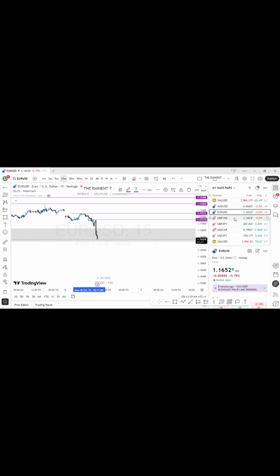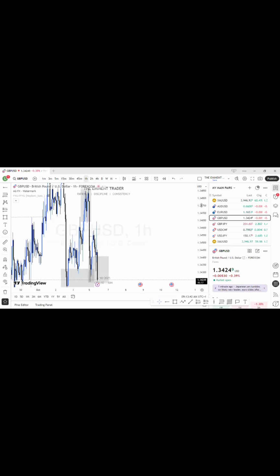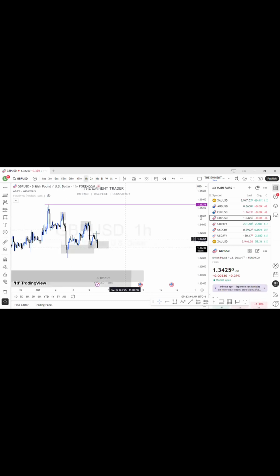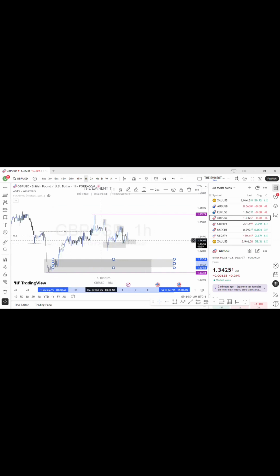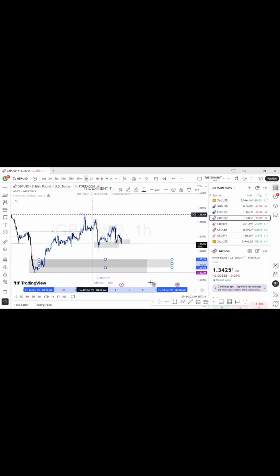So let's go to GU. Let's go back to the one now. Same vibe, they have the same vibe. So this is where I expect the market to come back to. That's why I marked this area. So this is the protected level for GU. There was already a shift but no break of structure, but it created that, and you can see the same pattern.